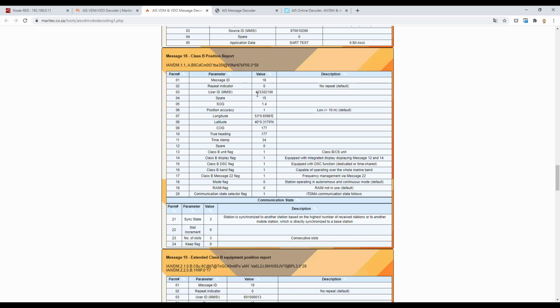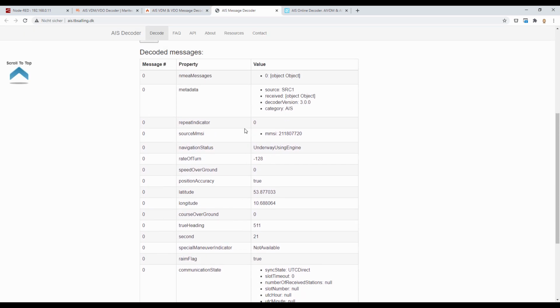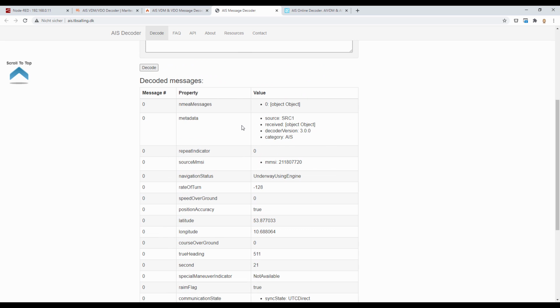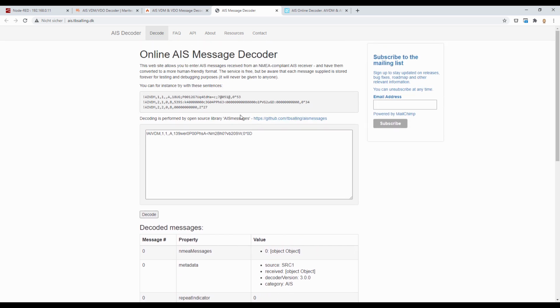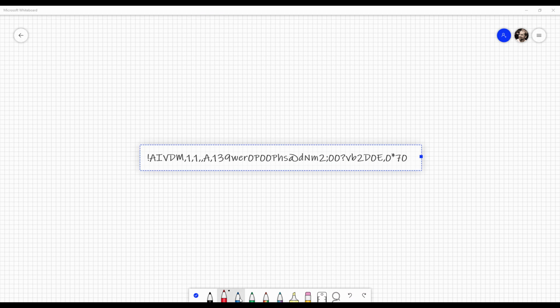You see that there are a lot of different attributes which need to be filled, some manually like the MMSI, so that's something you have to paste, but there are also some variables like position. Here's another decoder. They are all more or less the same, but this one has the advantage of all these examples given. So let's take one sentence I received a second ago and take a look.